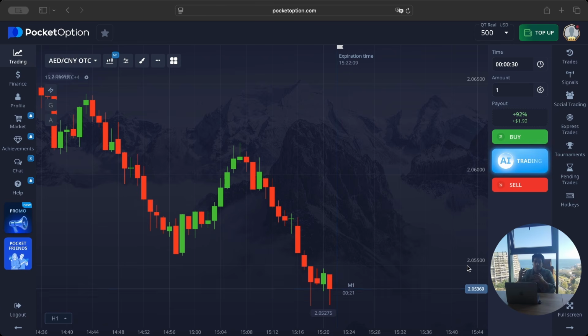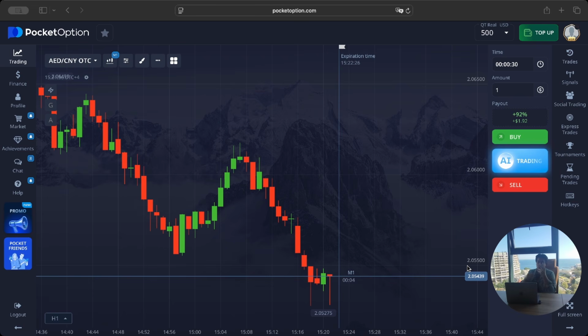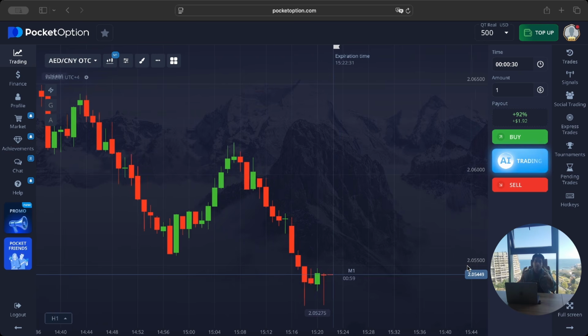It has been quite a lot of time since I taught you this kind of strategy, the small ones which I have always been using and letting you know about. So today we are back again. I was thinking about how I can teach you better strategies using two indicators and one small strategy. Many people have been asking me how they can grow step by step with a limited balance. So this video is for all those people who are new to trading. All you need to do is copy and paste my strategy and go ahead.